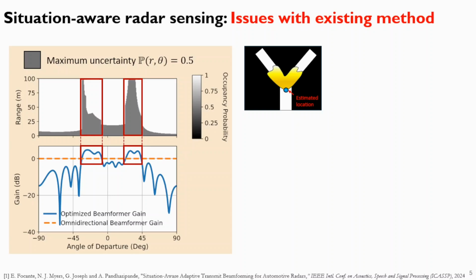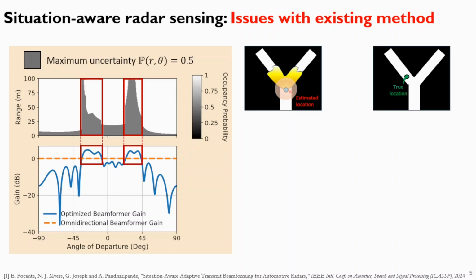Now the first issue that I'm going to discuss is location uncertainty, right? Our ICAS formulation assumes that the position of the vehicle and the orientation of the vehicle are both perfectly known. In practice, however, there's an error due to localization issues, and this error can result in a mismatched beamformer. Let's see that.